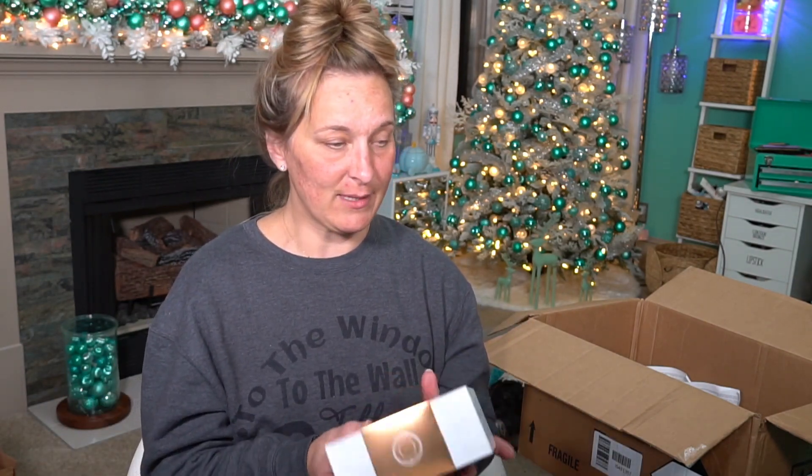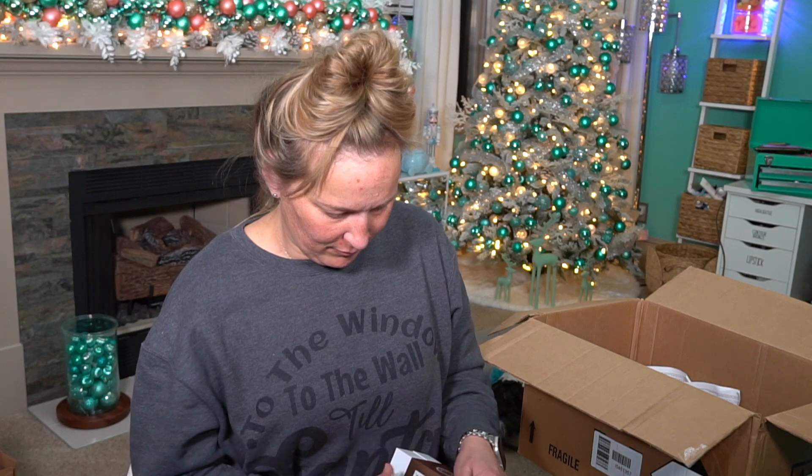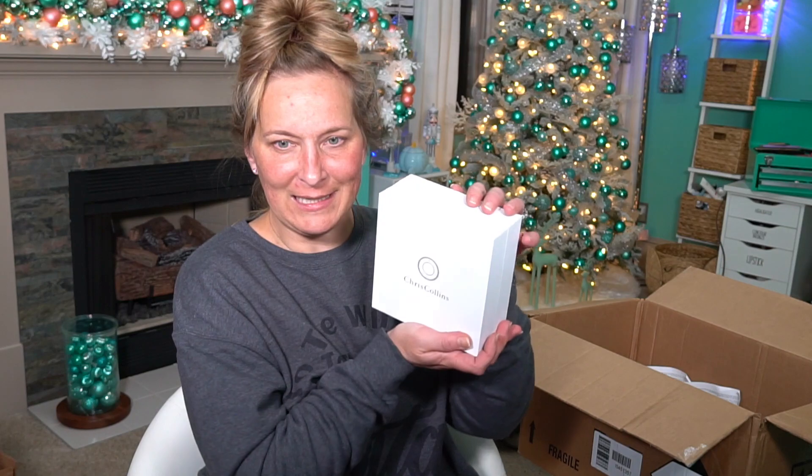I also have the Long Kiss Goodnight by Chris Collins perfume. I tried the smaller bottle first to see if I'd like it before splurging on the full size. The full size is 1.7 ounces. The box is luxe and the perfume bottle looks really pretty. It's a really good-smelling perfume — kind of reminds me of my Shaik in Blue, except this one has more of a cigar-y quality to it. If you like that kind of smell, you might enjoy this. I love the smell of a good cigar, so it's perfect for me.